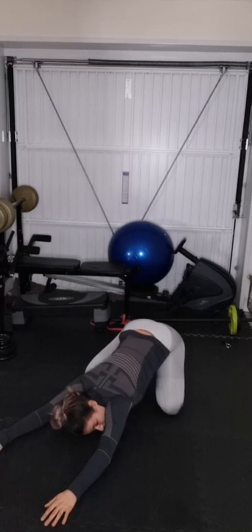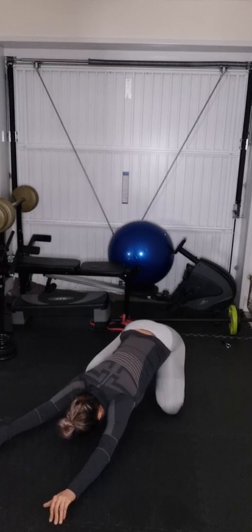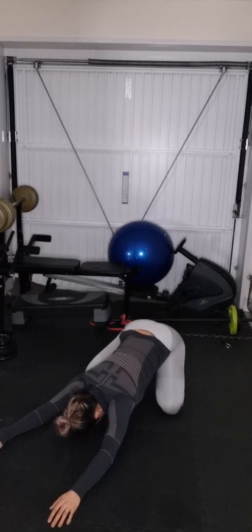I don't know about you, but this is a position I could spend a lot of time in. It makes me feel so sleepy, does it you? And if you suffer with back pain or anything like that, it's just such a relaxing position to put yourself in, just to get that relief. It makes you not want to come out of it though.